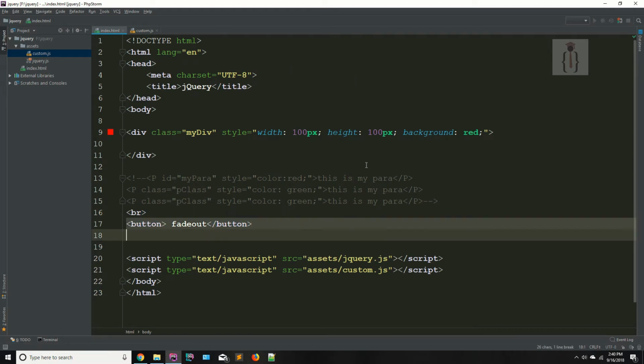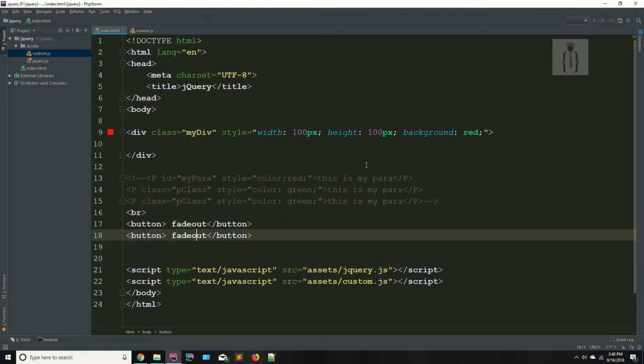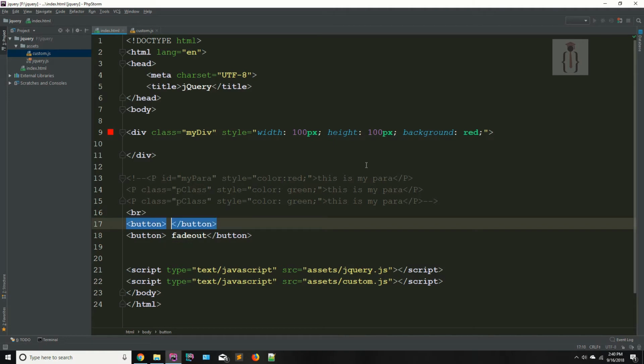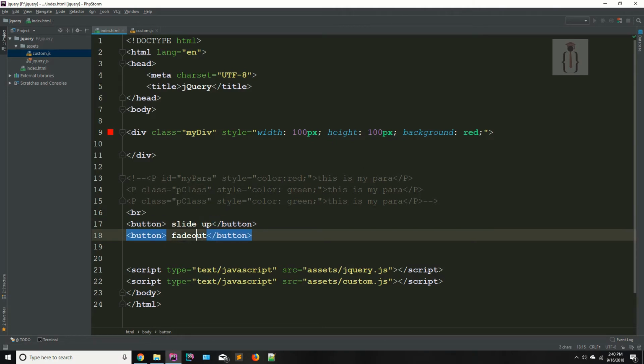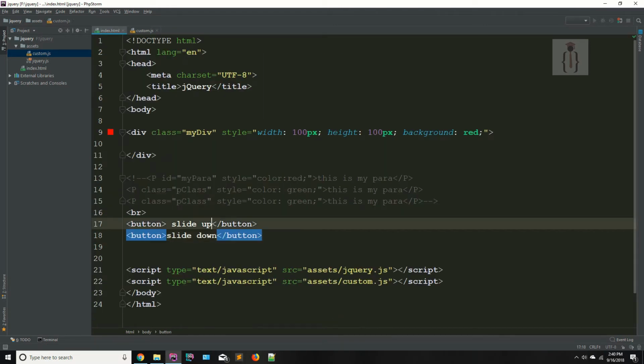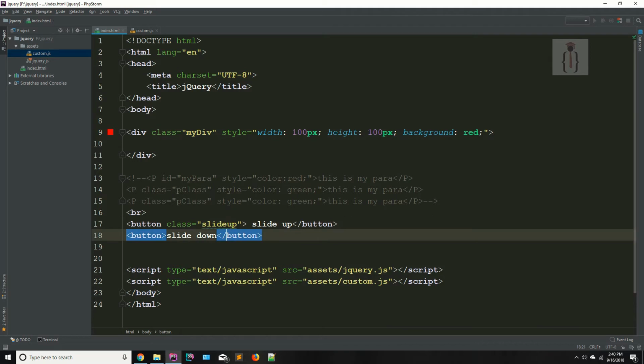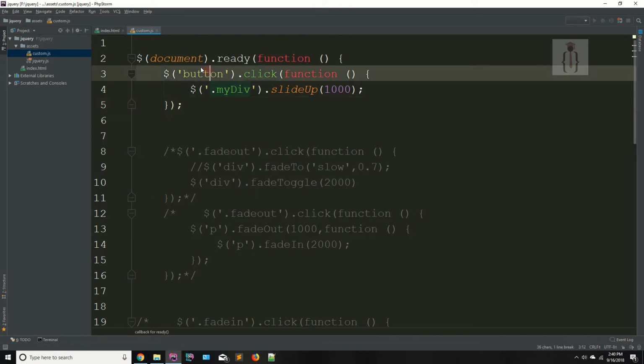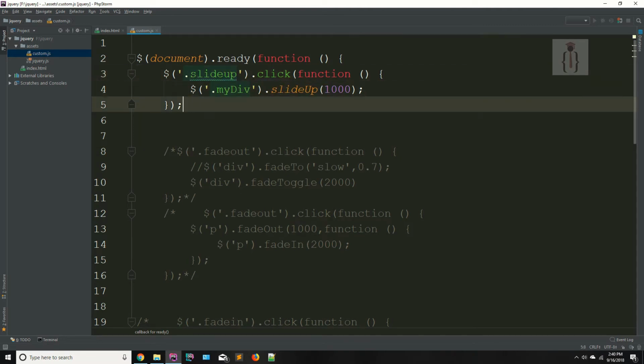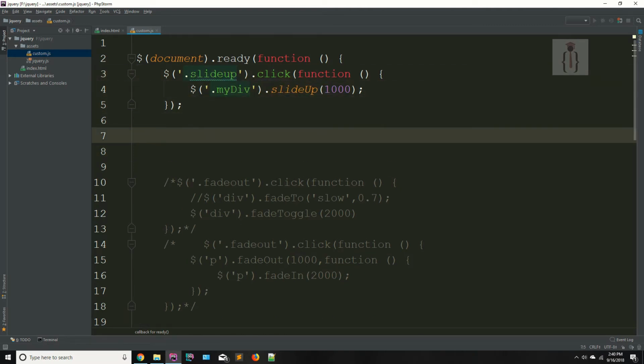Now I'm creating another button. This button has slide up, and the other has slide down. So I have the class slide up and another class slide down. Whenever someone clicks on the slide up class, use the slide up event.